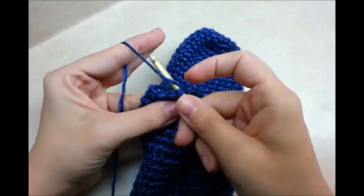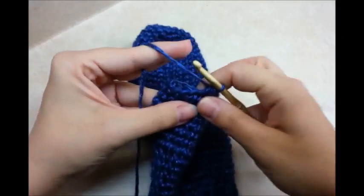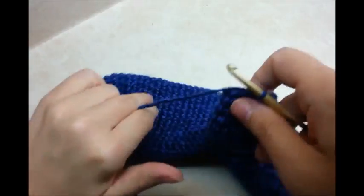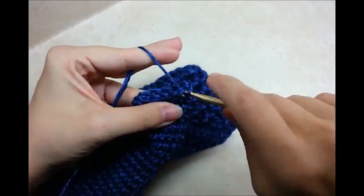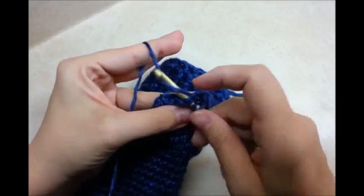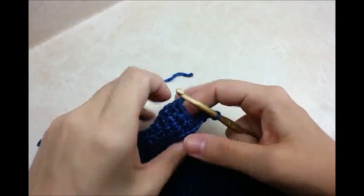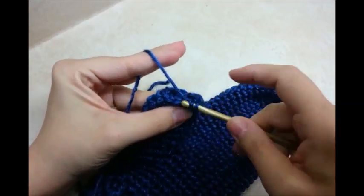next, single crochet decrease, and then single crochet in the next, single crochet decrease, and then single crochet in the next, single crochet decrease in the next, regular single crochet in the next. I'm just going to keep going around with this pattern.